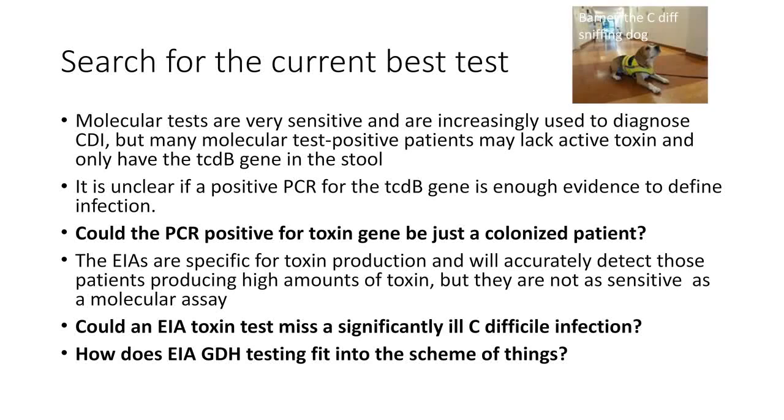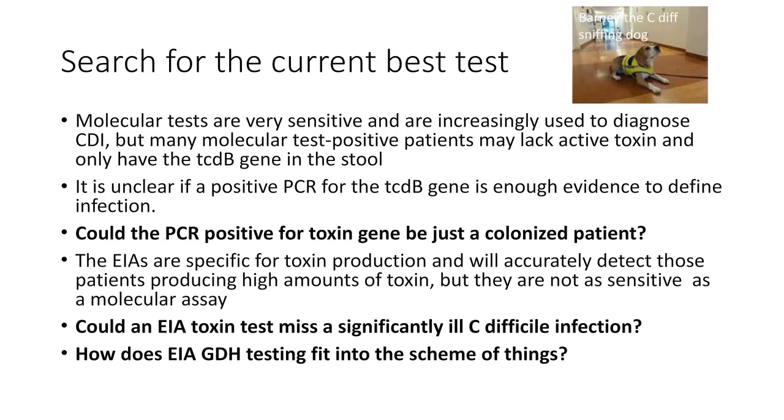Molecular tests are very sensitive and are increasingly used to diagnose infection, but many molecular test positive patients may lack toxin and only have the gene in the stool. It is unclear if a positive PCR with just the gene in the stool is enough evidence to define infection. Could the PCR positive for the toxin gene just be a colonized patient?